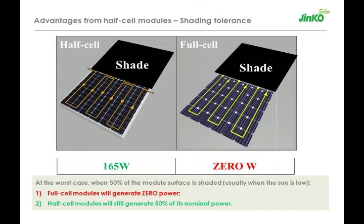I have a demonstration here. For a half-cell panel, if you shade the bottom half, the top half is unimpacted and still generating at 100% capacity. But if the entire panel uses full cells connected in series, shading half of the solar panel causes the entire panel to generate zero power. This is one of the very important key features of half-cell modules — especially if you expect some shading at your project site, which can be hardly avoided completely.